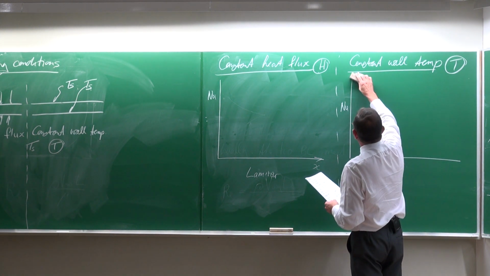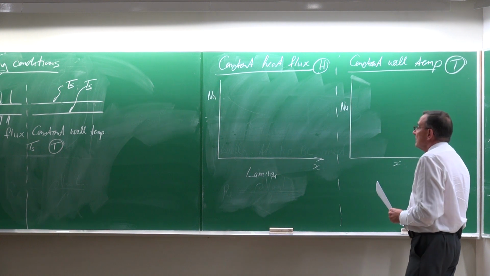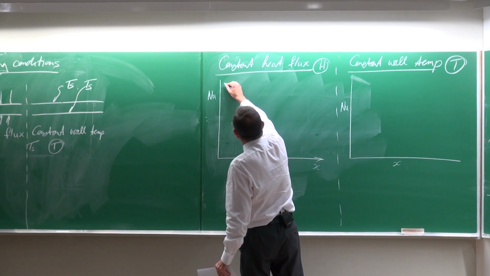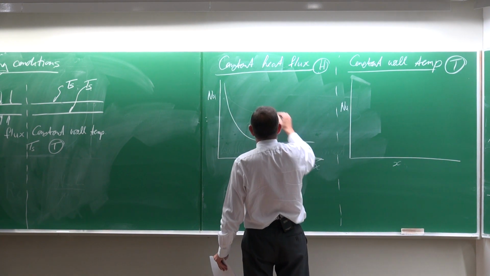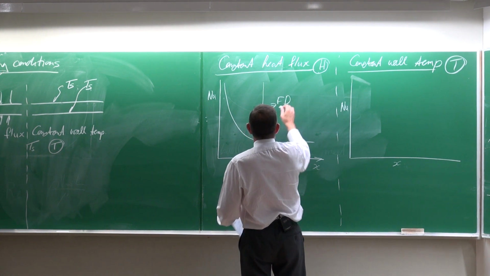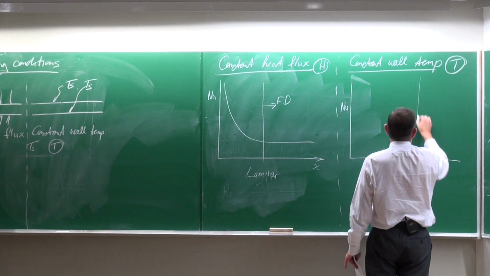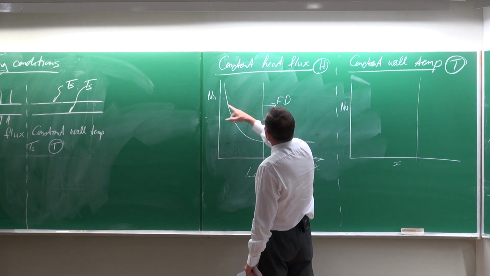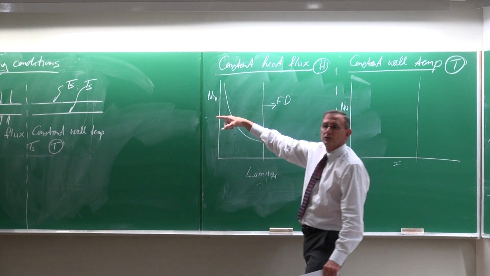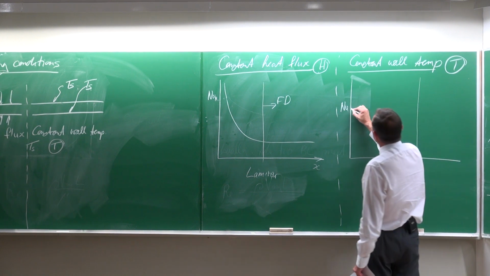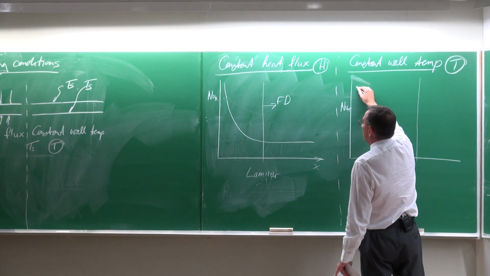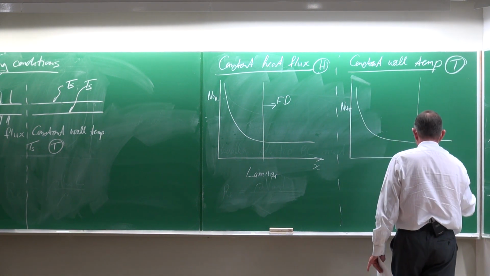Oh, sorry. Constant heat flux and a constant wall temperature. So the Nusselt number is going to do approximately that. There it is fully developed. On the left-hand side it is developing. And to indicate that this is the Nusselt number for constant heat flux, we put an H there. Nusselt H. This one we indicate by Nusselt T. It's a constant wall temperature. And the result would be something like that.